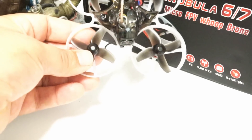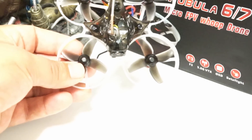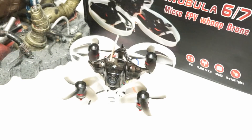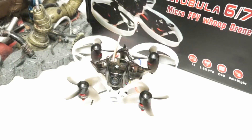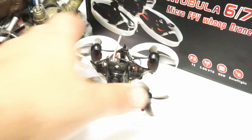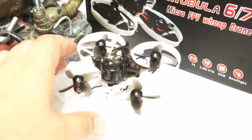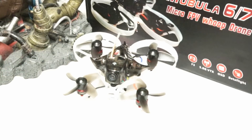I've been talking with people on RC Groups, and even Nick Burns came along to defend the Mobula. Is Nick Burns on the payroll? I'm not sure, but he was defending it quite well, and he made a good point I want to address. Nick Burns said: 'Why are you not being as critical of the Tiny Hawk?' — because after all the Tiny Hawk had its own set of problems: the cameras would pop loose, it could not successfully turtle mode on its own, and it had little spindles that could potentially break.